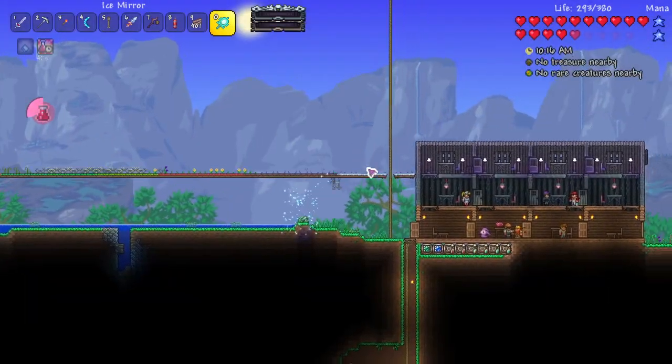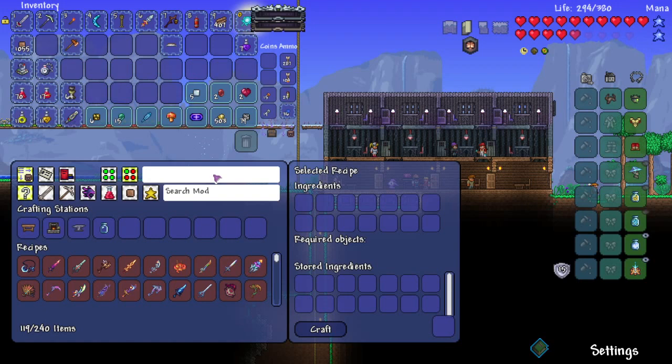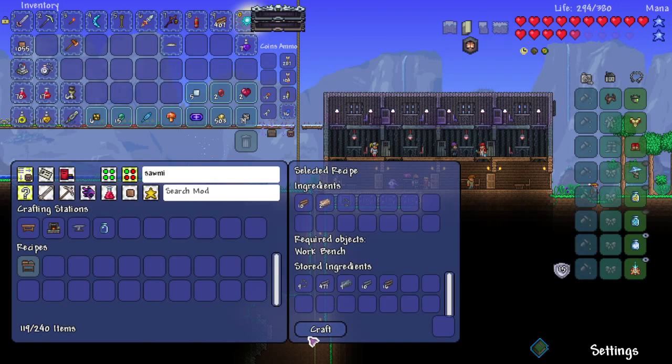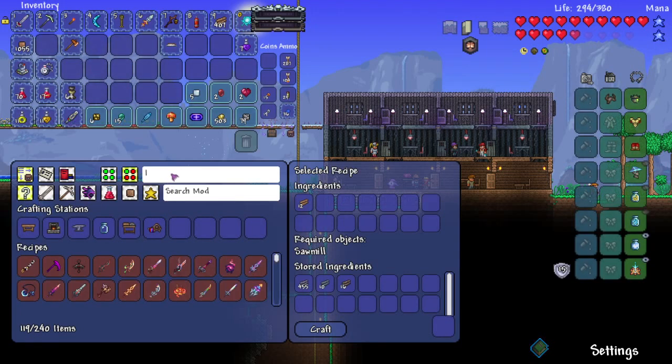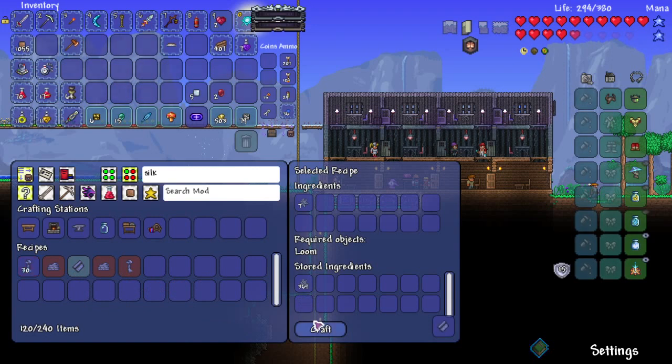Also, let's check. Can I make Hermes boots? I feel like I need... Well, we're gonna need... Sawmill. Loom. Hello. Just finished getting gang-banged by harpies. We're getting on with crafting Hermes boots, which we do have the materials for. Hope you like the ebonwood houses. I put marginally more effort into them than the last couple of layers.